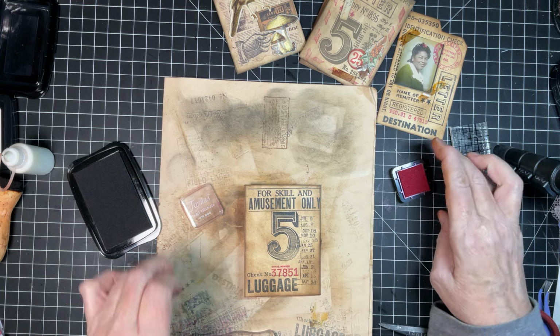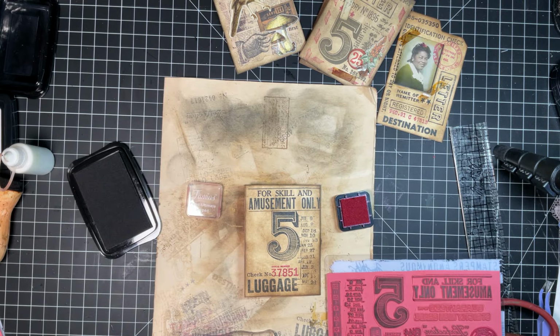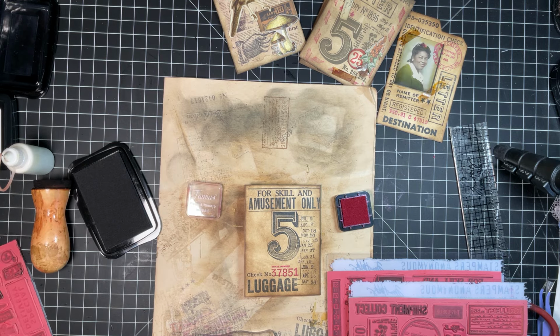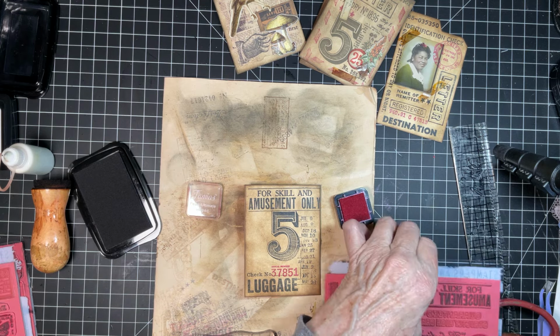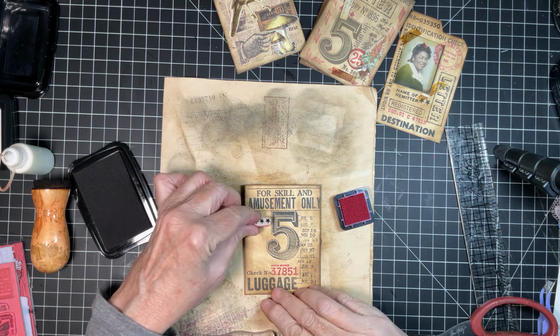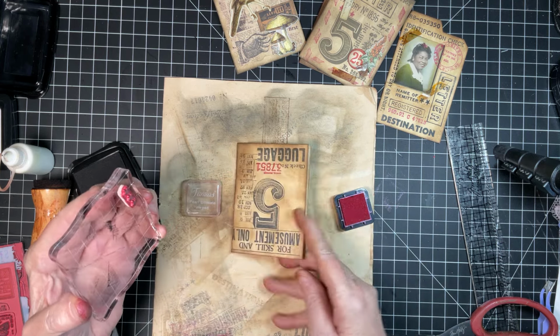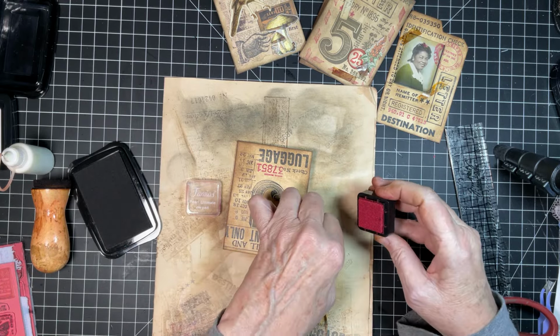When I get myself like this, then we're going to fill in, and I am going to go with the red, the stars. I am going for, where are my stars? Okay. You'd think I would know exactly where my stars are because they are my favorites. So I think right up here, we're going to put 3 red stars. And I'm going to turn this upside down. Now, usually these will not stick. See, that's what happens.